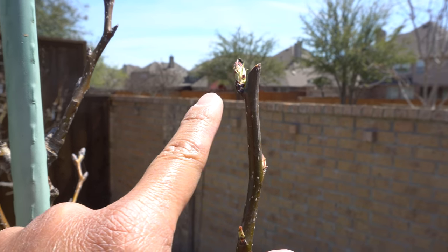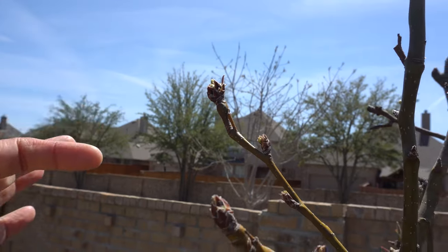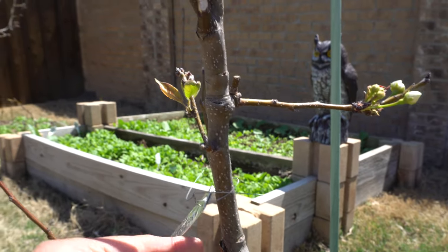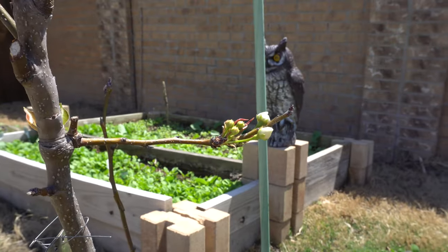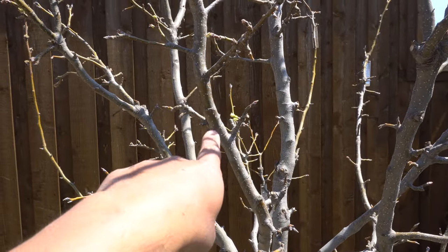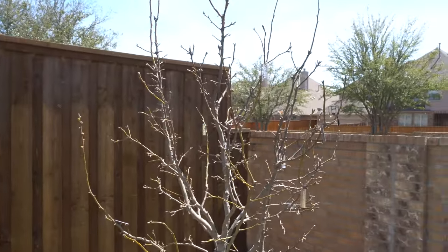Hosui is first. Here is a graft from the Hosui and as you can see there are already buds on there, and the rest are still closed but will come out soon. Here's a Jojiro — it's kind of opening, so Jojiro and Hosui are very early. Here I have a Hosui grafted a long time ago onto a pear tree I started from seed — you can see the leaves are out and the blooms are about to open. Next we have the Shinko, which is also pretty early — there's a bud about to open up and some leaves are opening.